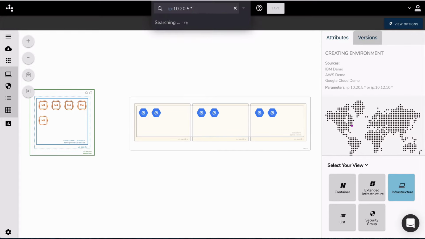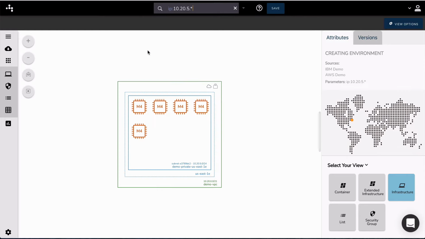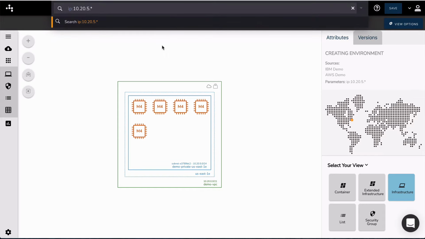So if we just search on that one again, this diagram has all of the resources that have a partial match to that IP address. But with deep search, you can also bring back everything that's connected to the resources that match your search.